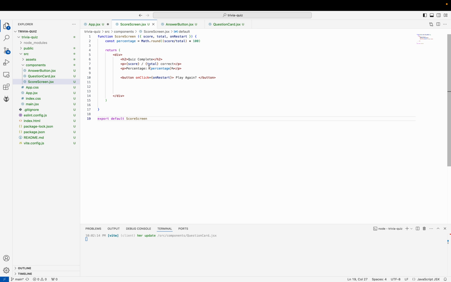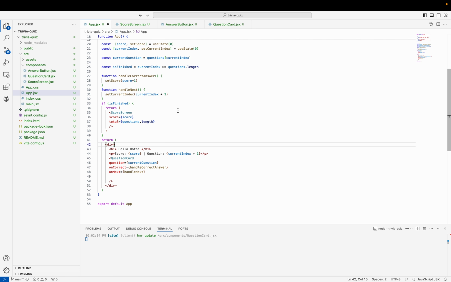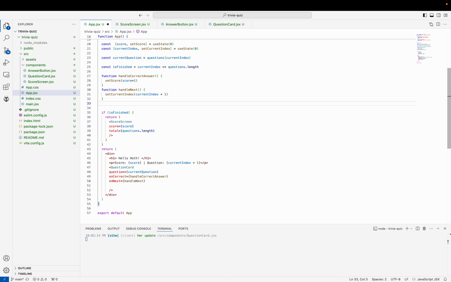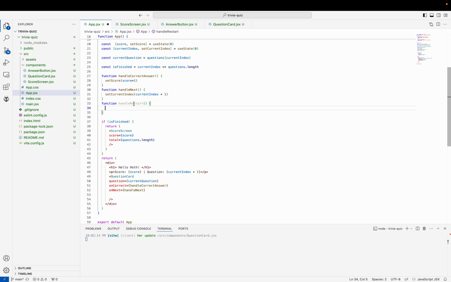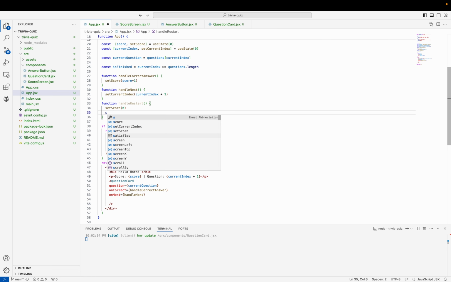Okay, so back in app.jsx, we have to implement the on restart. We can write a function again called handle restart. And here, what we're going to do is set the score to 0 and set the current index to 0.